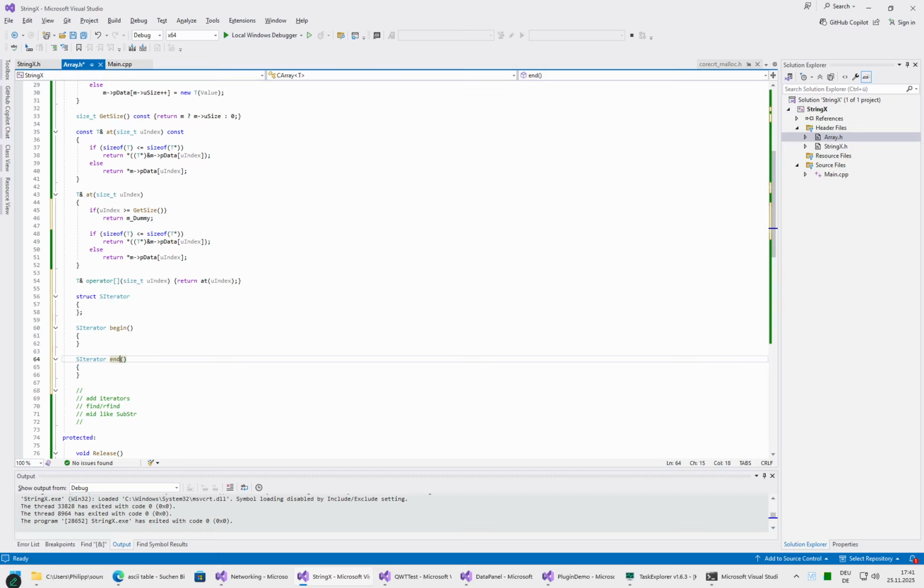If one would want to be able to iterate backwards through a container, then the recommended approach would be to create a reverse iterator. So basically like the normal iterator, just one that goes the opposite way, and then you would have rbegin and rend to retrieve those reverse iterators, which by the way will be one of, or maybe the only, homework for today. We will see how far this progresses.